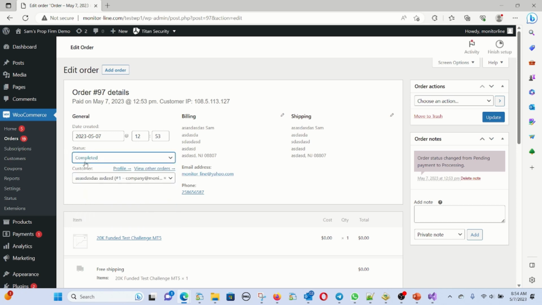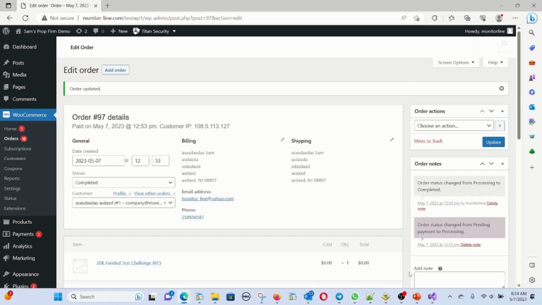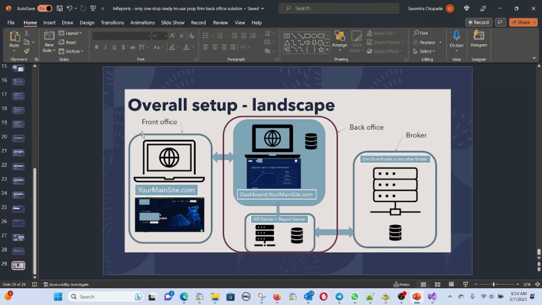Unless the order is marked as complete, the system will not create any accounts. So now at this point, the front end step by the trader is done, and the front office is now sending all the information to the back office so the trading account can be created.